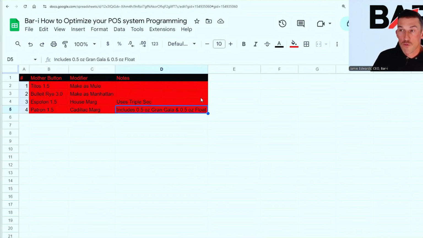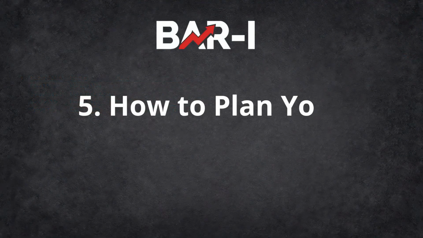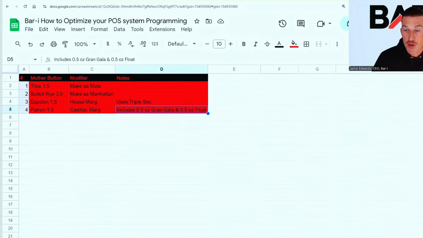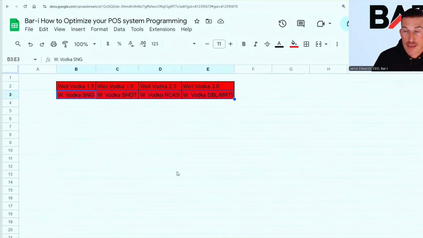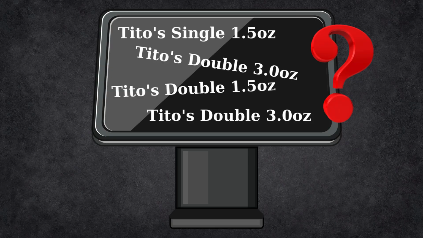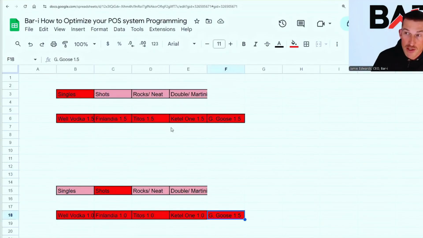And then wanting to finally address one final piece here, which is, if you follow our naming conventions and you create one drink, one button style, where each different liquor for the different size has its own button, you run into a problem where you've got a lot more buttons. Even if you only do singles and doubles, you're going to have twice as many liquor buttons. So I wanted to show you a trick that we have learned, that normally you can speak with your point of sale system programmers and have them set this up.